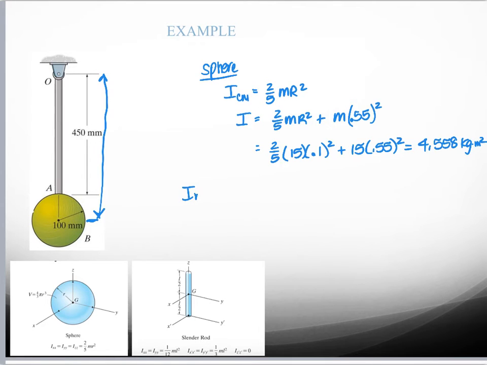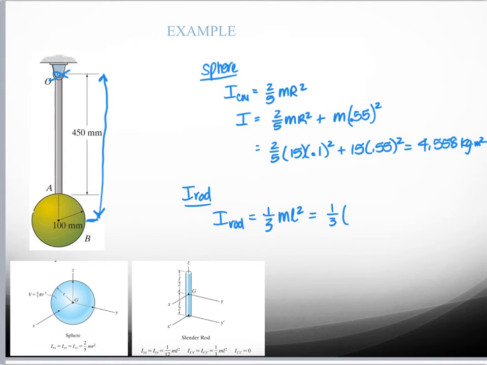If we use the rod, now I'm going to cheat a little bit on the rod, because the rod rotating about its end is something that we use a lot, and it's just 1/3 ml squared. That is when it's about the end, like where it is right here. So we don't have to use the parallel axis theorem. If we did, which we kind of did the other day, we would have the 1/12 ml squared plus L over 2 is the distance it moved, and it's going to end up to be 1/3 ml squared. So we're just saving the step.